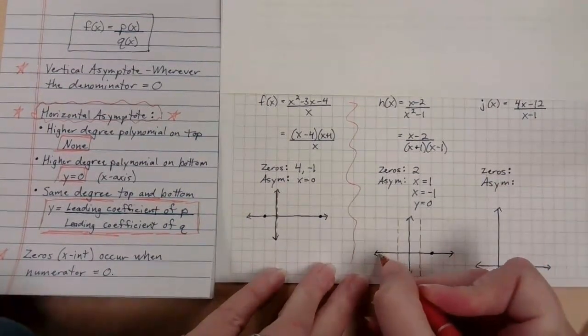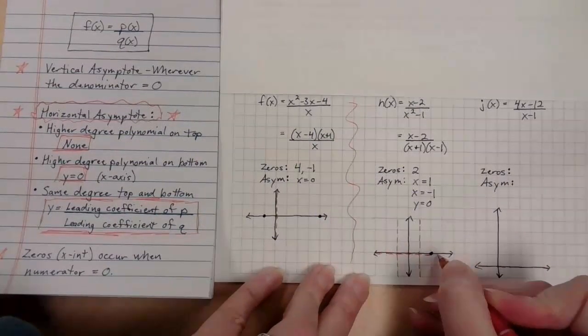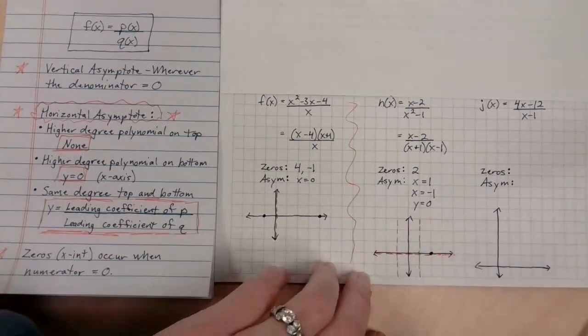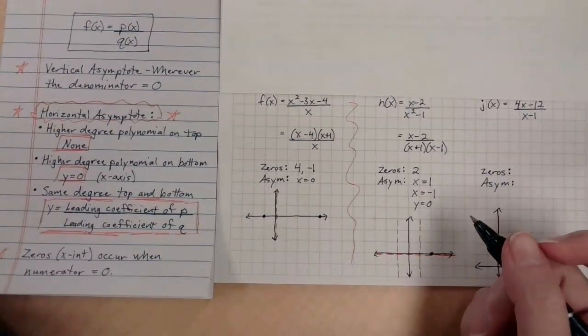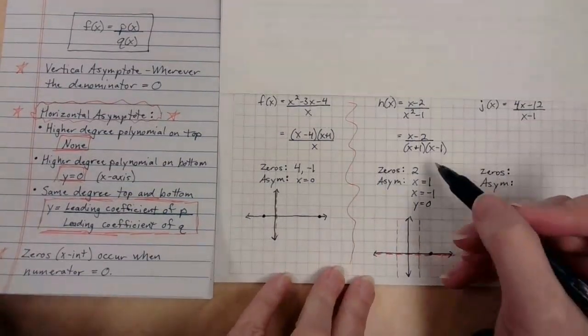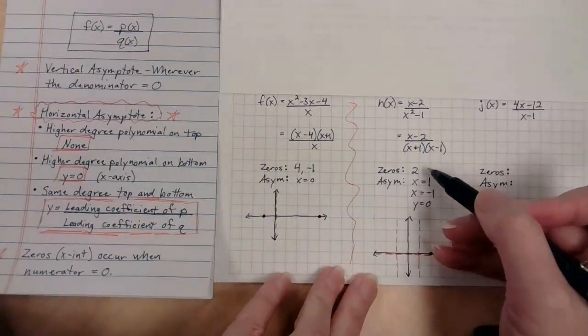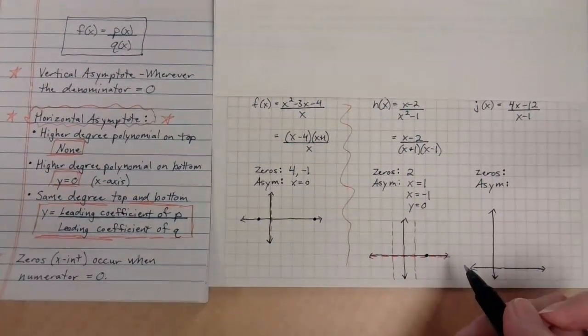Where does y equal 0? That is the x-axis. So again, I'm going to kind of put it right here, but I know that some of you are kind of going crazy right now. Hold on. My brain is processing life for a second. I do mean that. Okay, so some of you are going, hey, how can we possibly have a 0 at 2 and yet have no values there?